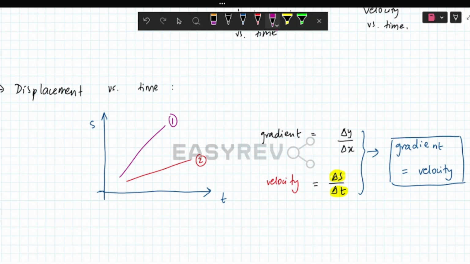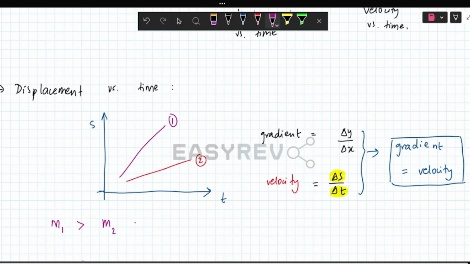You were able to conclude that the gradient of the first graph line is larger than the gradient of the second graph line, which is to say that the purple graph line is steeper or has a larger slope than the red graph line, which is to say that the purple car, let's suppose, is faster than the red car. So see how we basically conducted a qualitative analysis of two moving objects, a purple car and a red car, without ever worrying about a number. So here we can immediately see how beneficial this approach is.